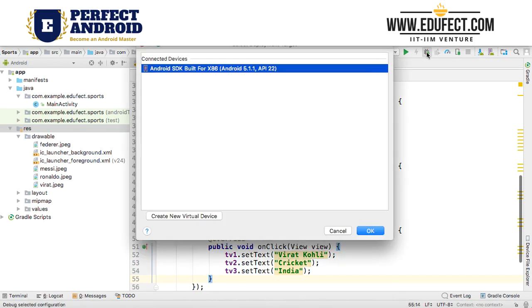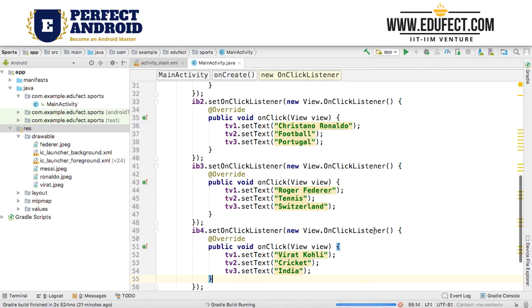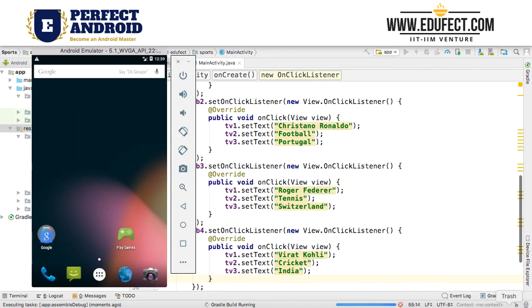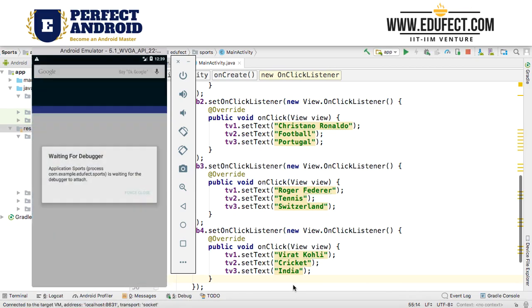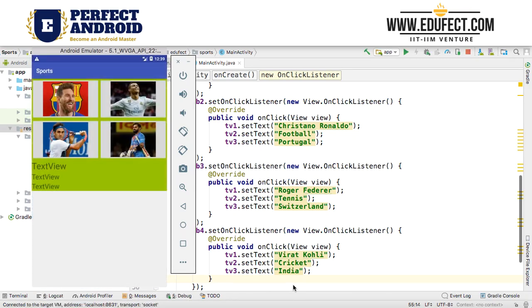So let me go and run the application. The build is starting to happen. So it's building it. I have pulled my emulator up so that hopefully the build will be fine, and then it will run it on the emulator. So let's just wait, give it a little bit of time, be patient. The build is successful. Now it's installing the APKs. Let's see if it installs it successfully. And my 4 stars have come up, the 4 sports stars.